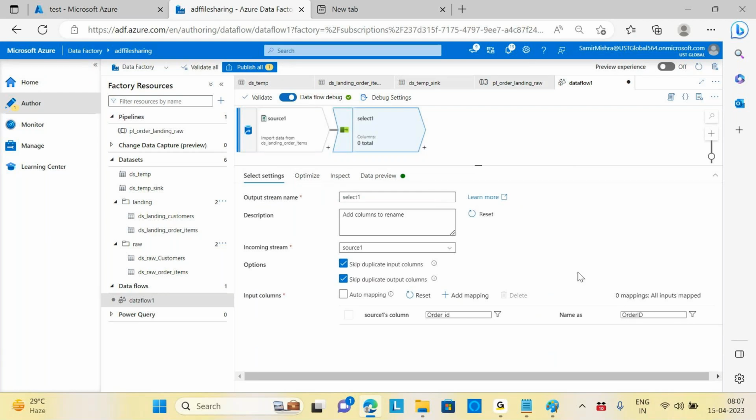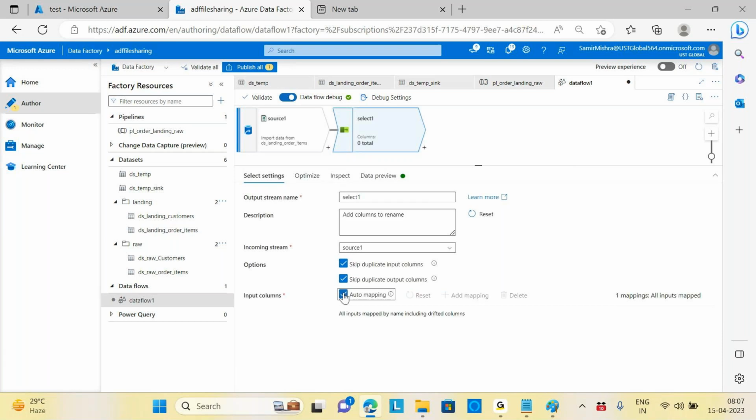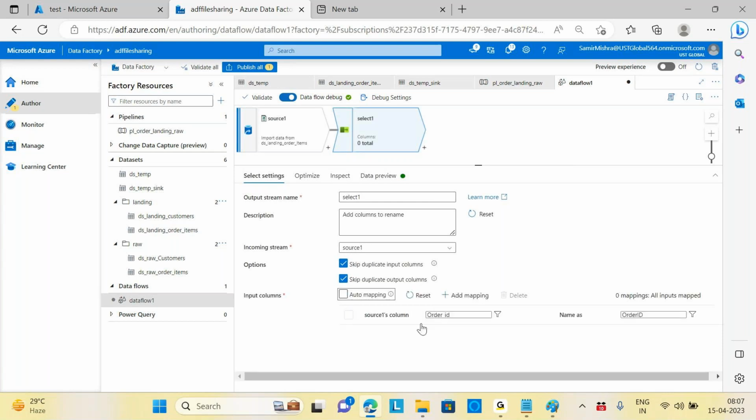Okay, I don't know. This auto mapping option is ideally... I need to cross check one more time. Yes, that's why the columns are not coming for me here normally. But ideally, what happens when you select this, all the columns should be coming up. Then from there you can change it.